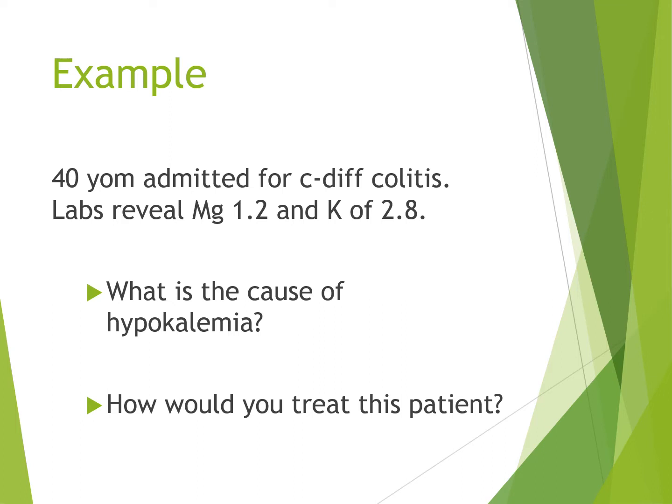I would probably give the patient 40 milliequivalents of oral potassium along with 40 milliequivalents of IV potassium, and then I'd probably wait 4 hours and then give them another 40 milliequivalents of oral potassium. And then hopefully the next recheck of their electrolytes will show that their potassium is around 4. If it's not, then all you do is give more. Now on to hyperkalemia.